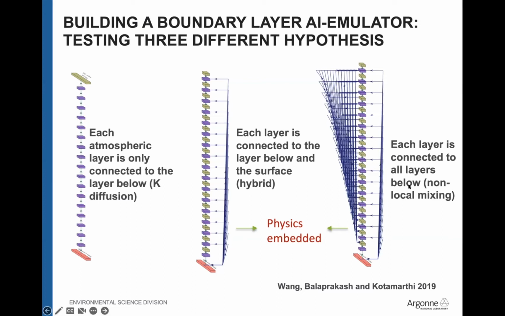or the connections between the surface and every layer below, which are actually considered in real physics in the climate model, we found that when we consider those connections in the vertical dimension, the models give better results with less data, actually. So this tells us the importance of embedding the physics into the learning process.